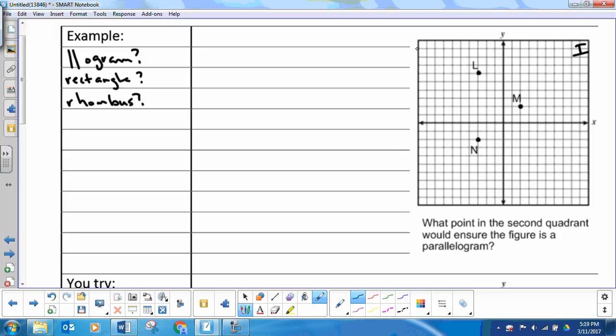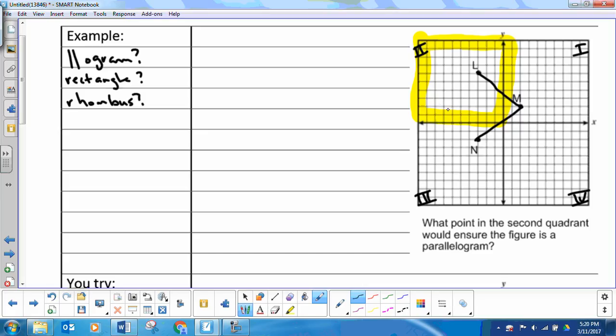We've got quadrant 1, 2, 3, and 4. And we care about quadrant 2 here. So we're going to highlight quadrant 2 so we know what direction to take. Again, they've given us 3 points to start with. Given that the fourth vertex is going to need to be somewhere over here, this is where your intuition needs to come in, we can draw a line from L to M and draw a line from M to N. That ensures that the fourth point is going to be somewhere in this area.